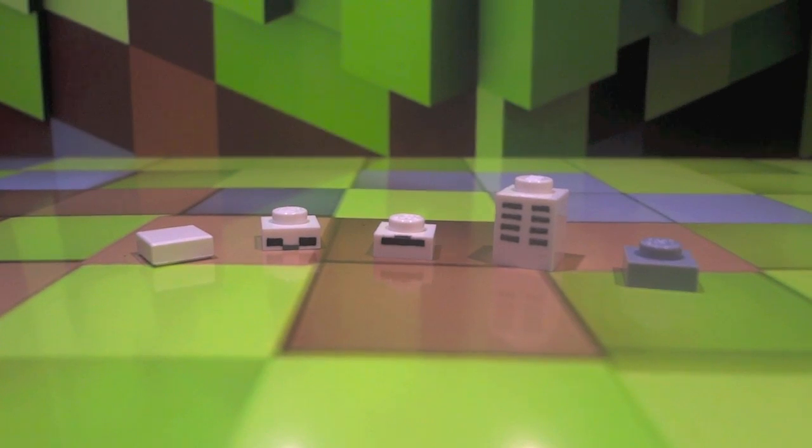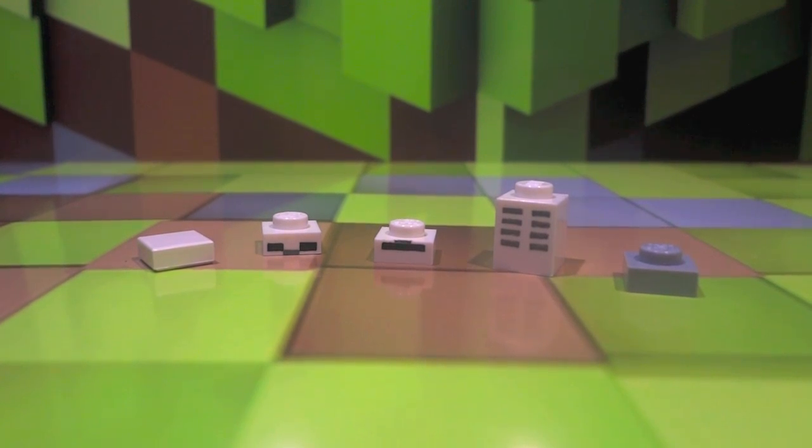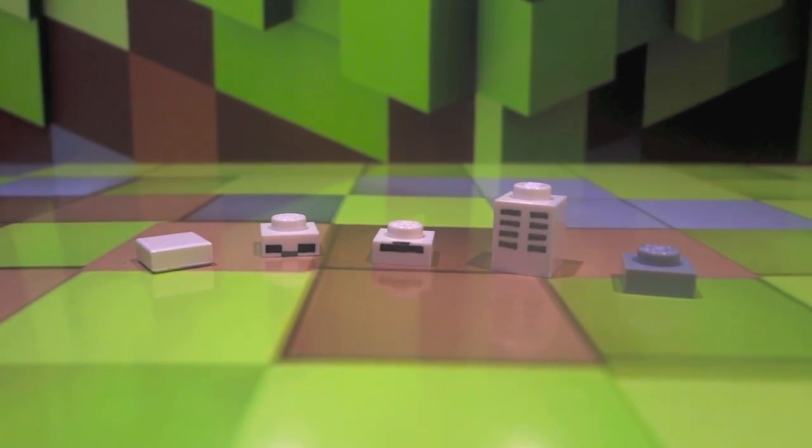And this final one is made up of a white 1x1 tile, 2 white 1x1 plates, 1 white 1x1 brick, and 1 1x1 light bluish gray plate. So many names to not mix up.